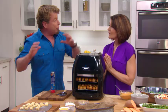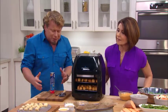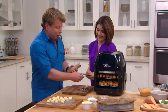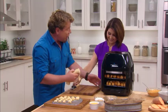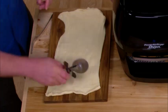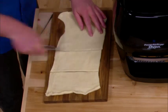I mean, really. So what I'm going to do now is I'm going to show you how to make refrigerator pretzels. All right. They're so easy to do. Oh, like a little pretzel bite. That's right. I call them that because I use refrigerator dough. This is my favorite part. It's so versatile, and I'm telling you, in the air fryer oven, everything you do with dough comes out absolutely amazing. Just take a pizza cutter, make some cuts just like this.